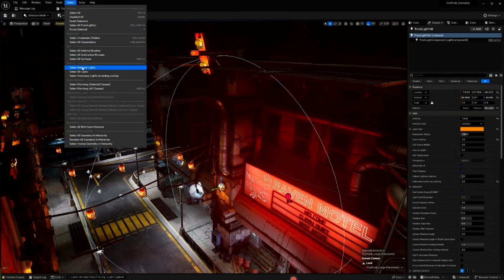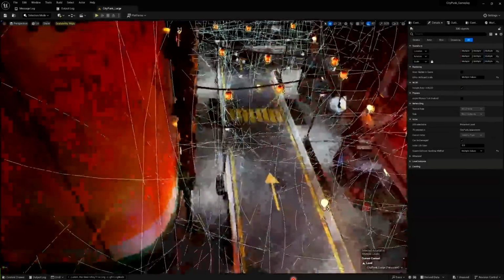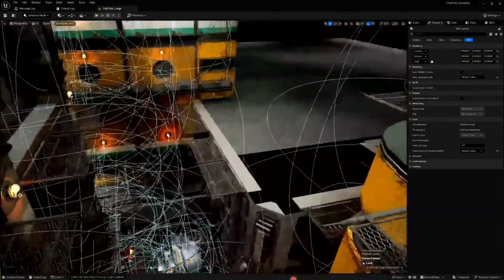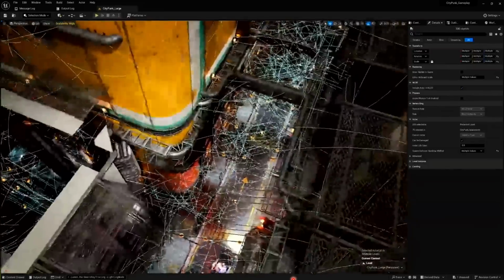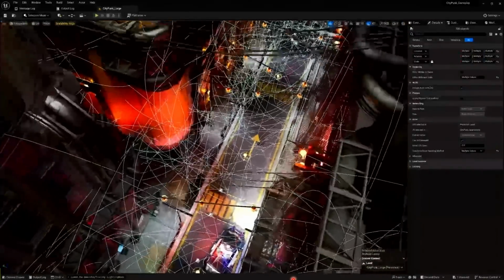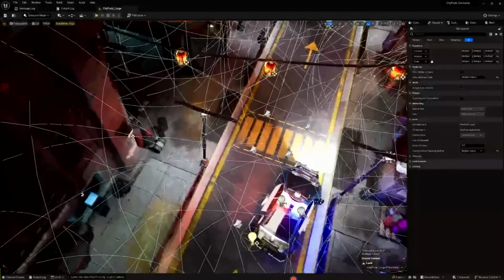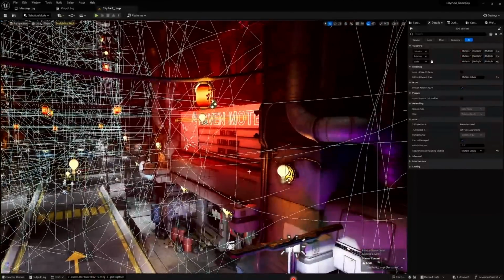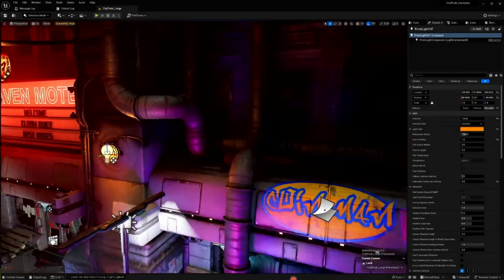And here's a little bit of editor usage. So here's all the lights being selected. It becomes a very free workflow way of doing your scene.